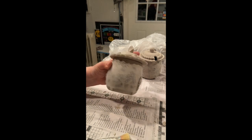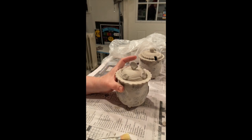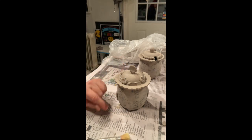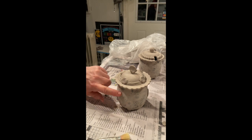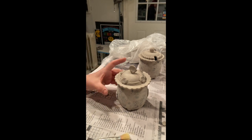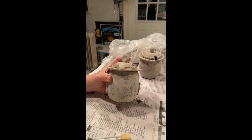So tune back in when it's glazing time. On these, I'm going to use some underglaze that I made. These are going to have a very bold, graphic look to them. And then I'll be doing the watercolor on these. So maybe I'll pick it up from there. How about that? I'll pick it up from there and show you the glaze process on this one.